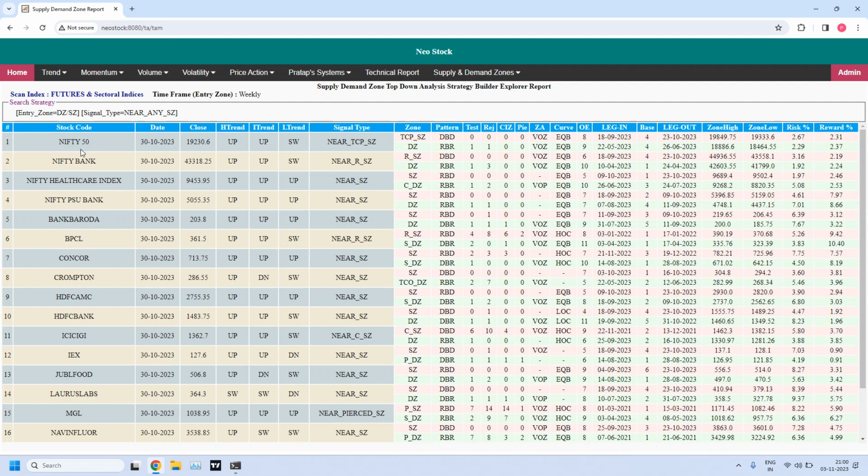Nifty 50 is enough to change the market dynamics, right? So anyway, now it is entering near to the weekly fresh supply zone. And what kind of supply zone? A high liquidity supply zone, a counter trend setup related. Even Nifty Bank is also a high liquidity zone. It is a resistance supply zone, a fresh zone.